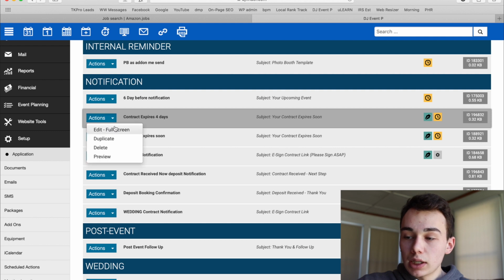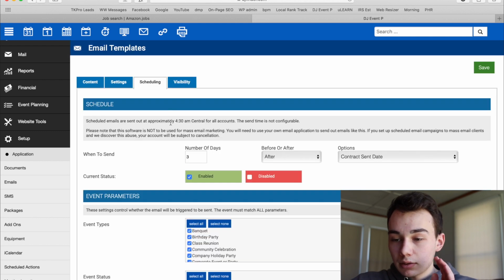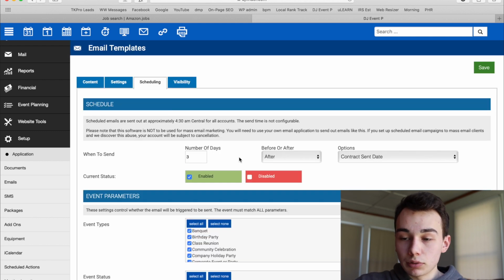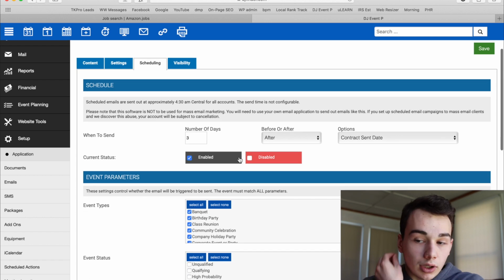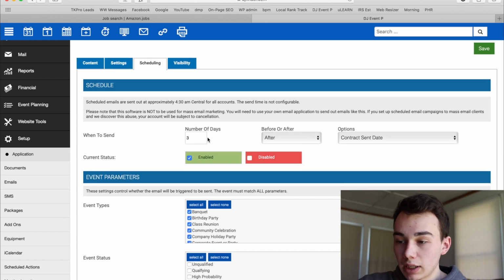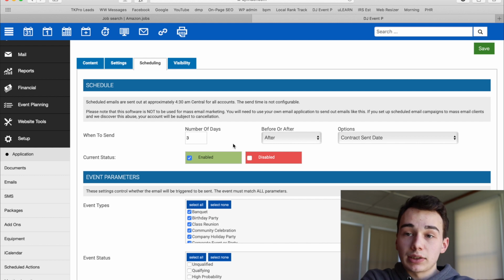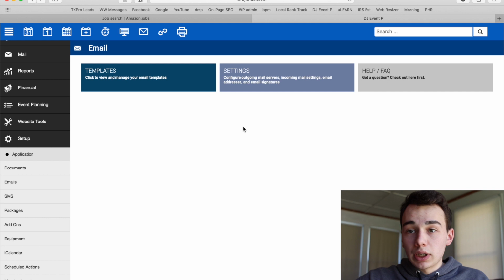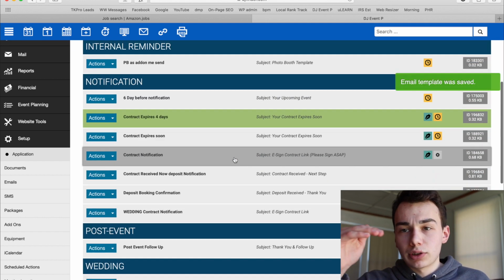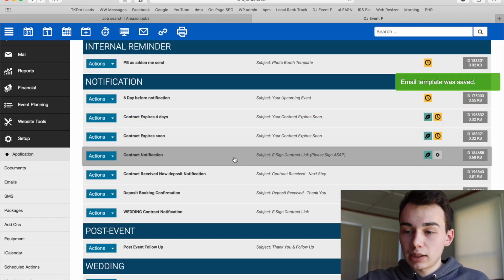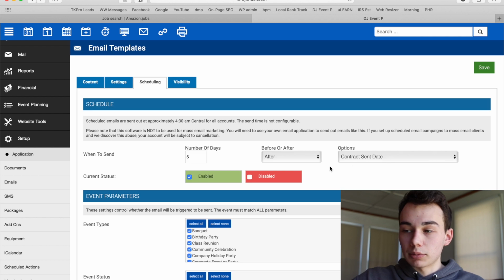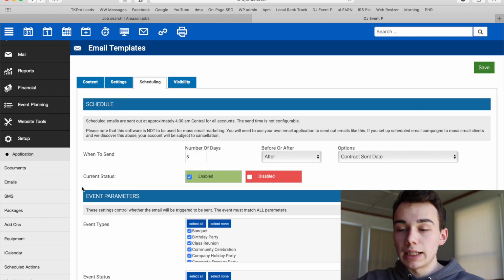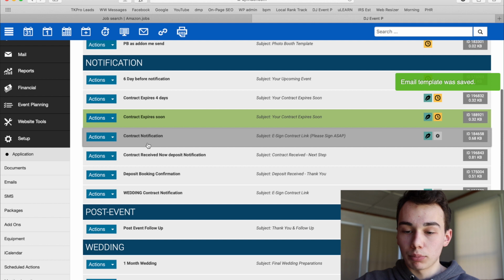These are also specific templates that you need to use scheduling. So for mine, it's 3 days after the contract has been sent, which means that they have 4 days left to sign it. Same thing with the other one, and just make sure it's put as after that contract sent date here, because this is what's going to be set up by Booking Helper. Now we need to go configure that Booking Helper.